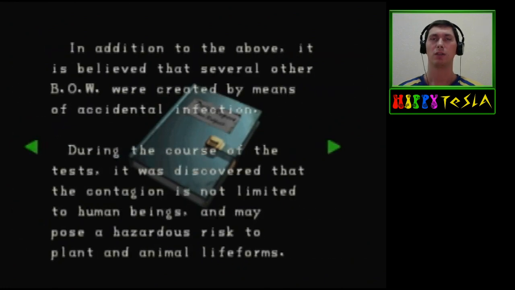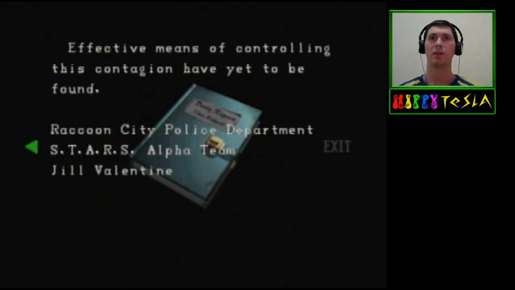In addition to the above, it is believed that several other BOWs were created by means of accidental infection. During the course of the tests, it was discovered that the contagion is not limited to human beings, and may pose a hazardous risk to plant and animal life forms. Effective means of controlling this contagion have yet to be found, other than blowing up their heads and burning them alive. Raccoon City Police Department, STARS Alpha Team, Jill Valentine.